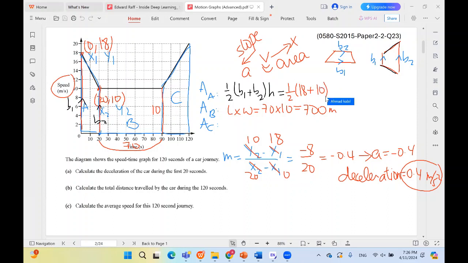And then the height would be the line joining both bases. It has to be either horizontal or vertical. It's not the diagonal line, definitely. So it has to be this line here. It has to be perpendicular on both bases. This would be the height. And the height in the first case is 20. So we can write that down as well.